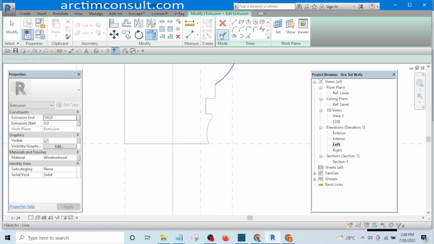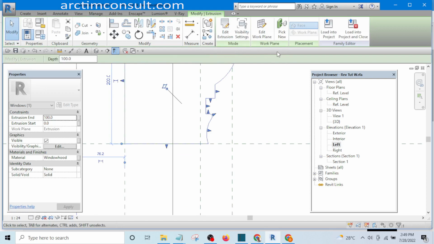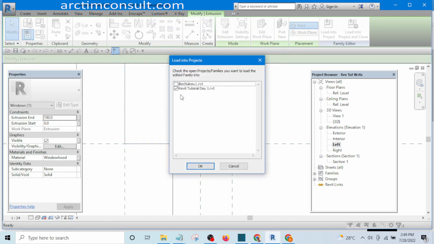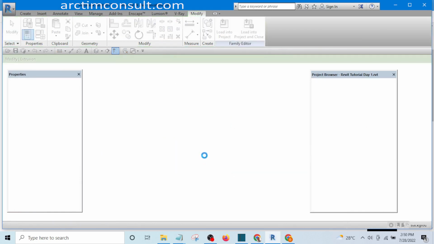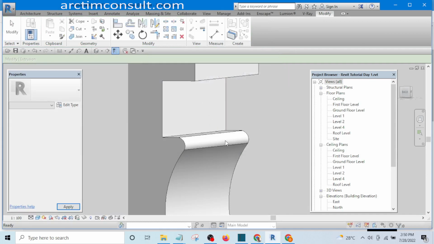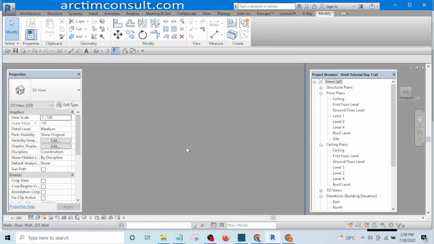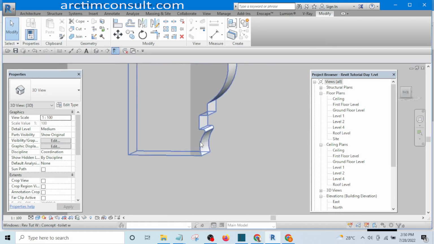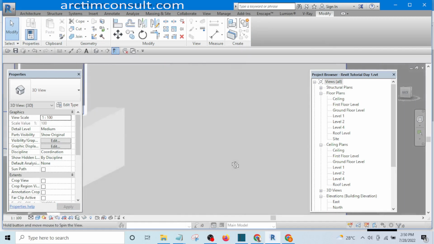Here we go and finish it. Let's see how it is. It should be better now. Override the existing one. Oh yes, this is better.